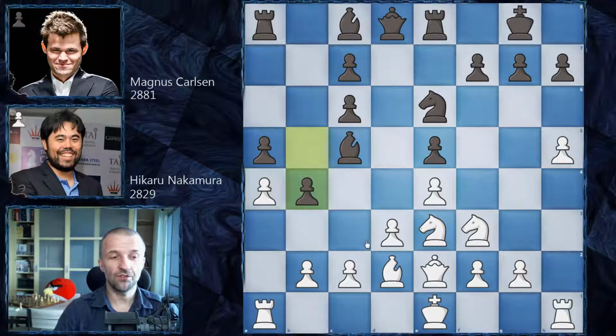And Hikaru also said after the game, like, what? Now the position here is closed, so all I have to do is just lock the position, and then I attack on the king side, and everything is fine. Even if I'm in danger, I can castle on the queen side, and I'm completely safe over there.